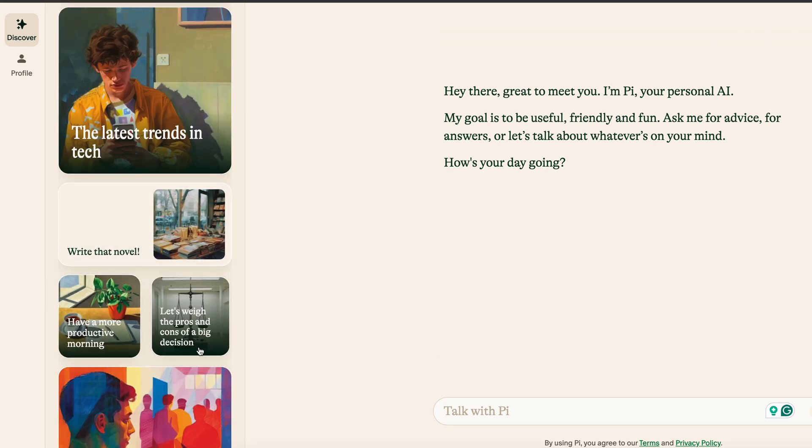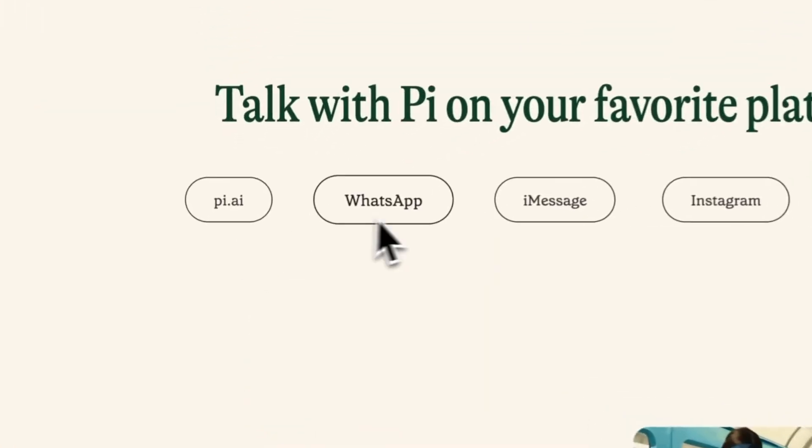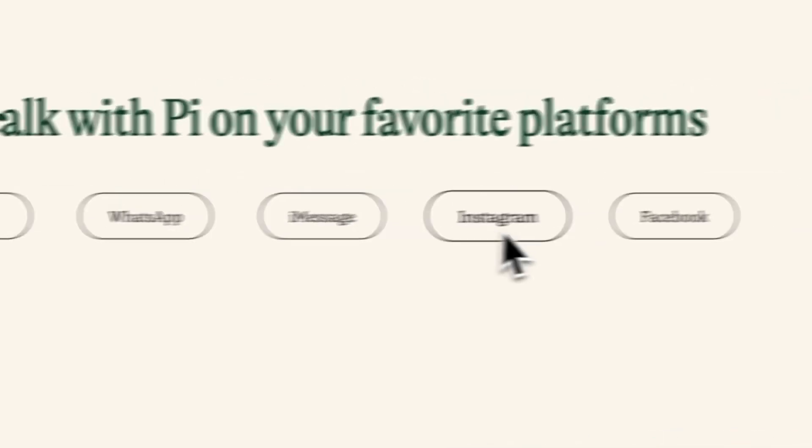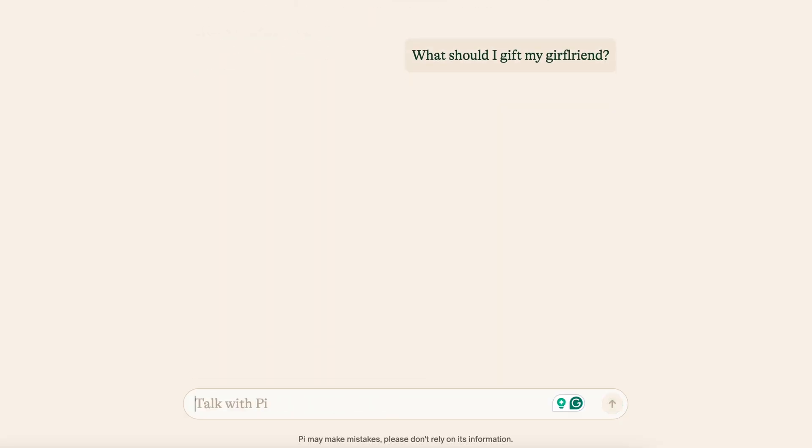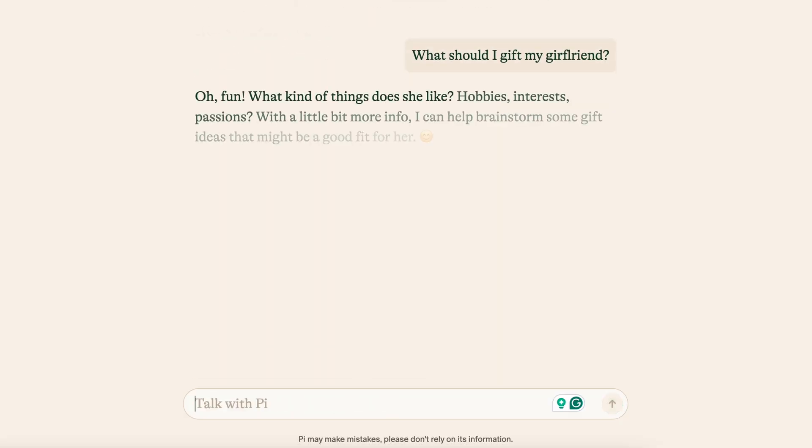Besides your browser, you can also chat with Pi on Messenger, Instagram, WhatsApp, Discord, Telegram, and many more. And if you're thinking that's just another customized GPT — well, it's not. Behind Pi is a company called Inflection, and they are an independent AI studio, meaning they train their own large language model. As it seems, Inflection 2.5 belongs to one of the best-trained models out there, besides GPT-4 and Gemini. I've tested Pi for a bit and have to say it's very impressive — when you chat with Pi on apps like WhatsApp, it really feels like you're talking to a friend.